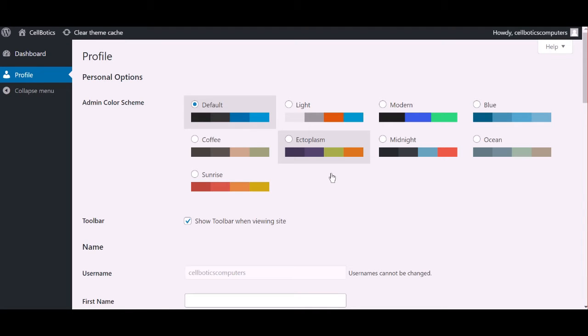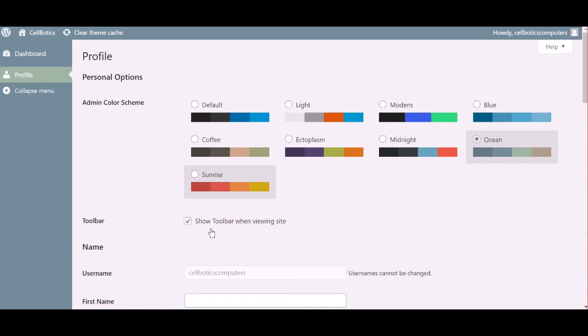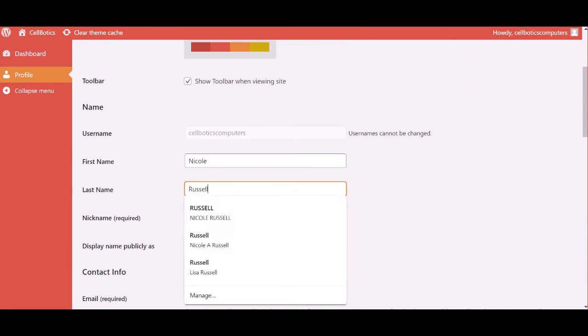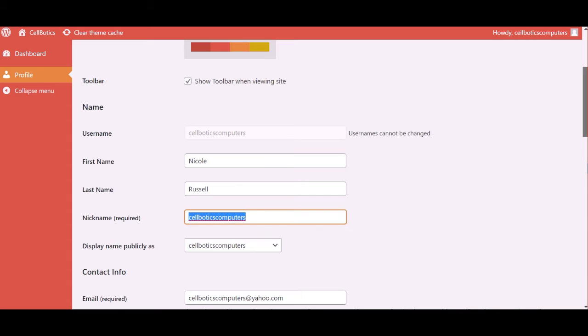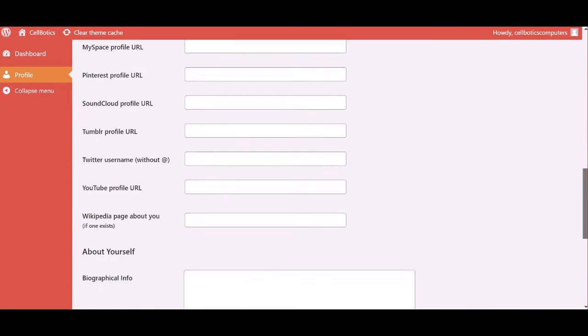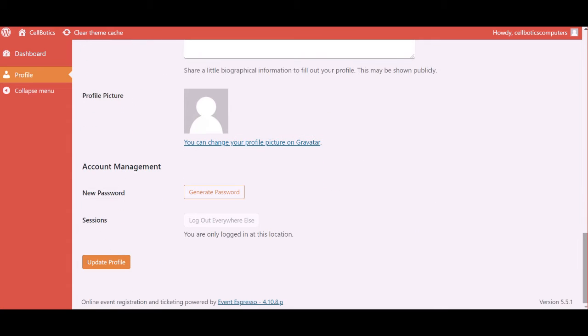You literally can change the colors of what all this looks like. You can show or not show that toolbar when you log in. If it's confusing for you, you can enter in your name. You can add an image of yourself, put all your profiles, right? So this is just your user profile for job posting, right?